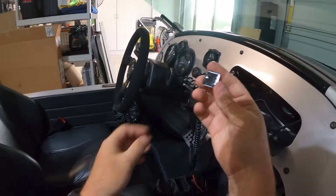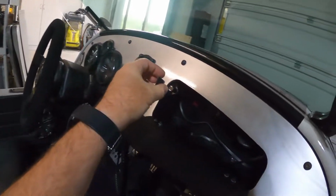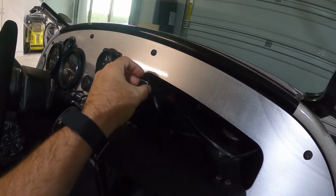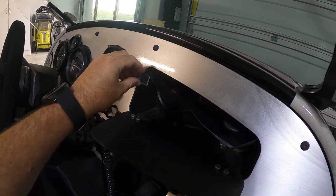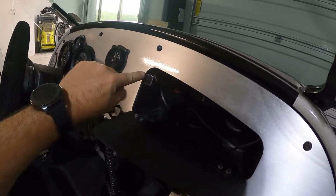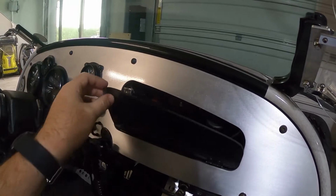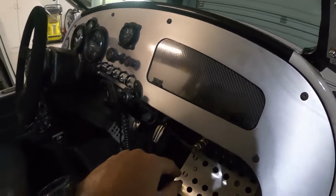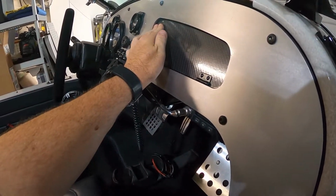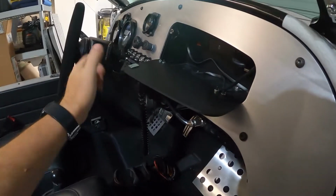So peel that off there, right? I'm going to stick this on again where it's off just a little bit to one side, because I don't need it to be stuck on there exactly centered, because then it's too close to the edge here. So I'm sticking it on there where it's off to one side a little bit. I'm going to close this, push on that, right? Get it to where it's lined up exactly where I want it, and then boom, that comes off.